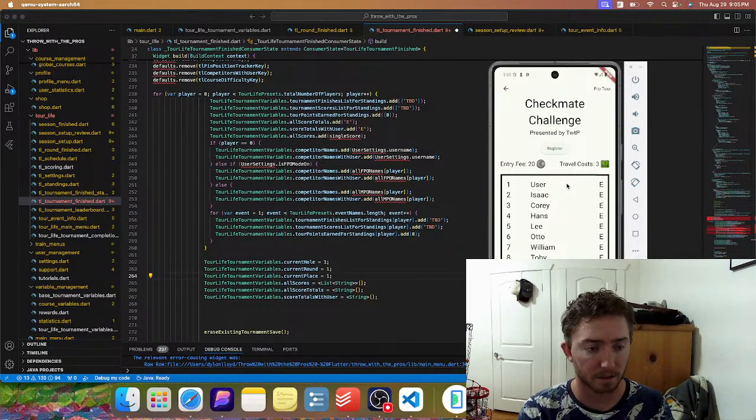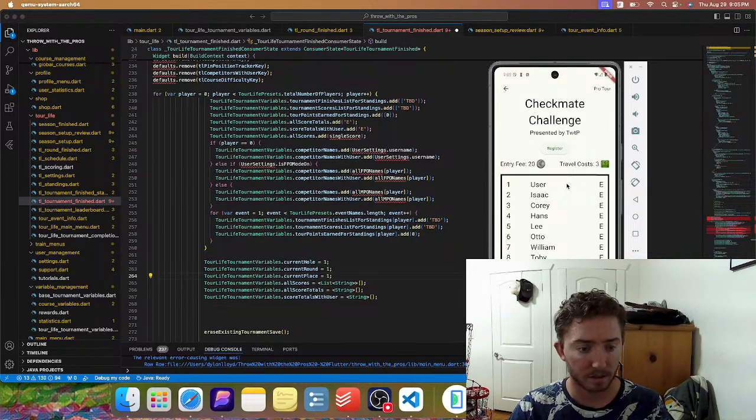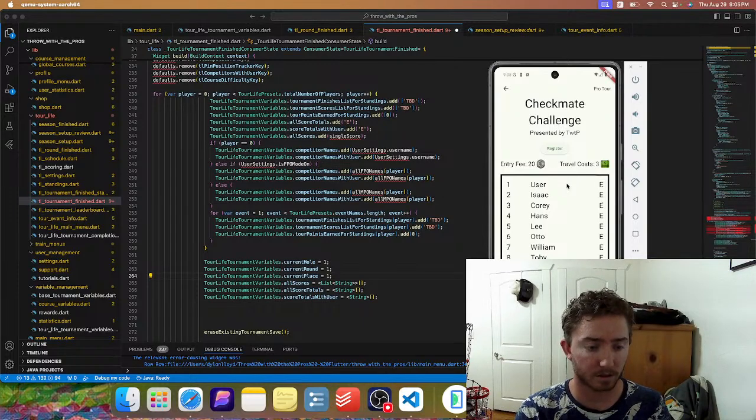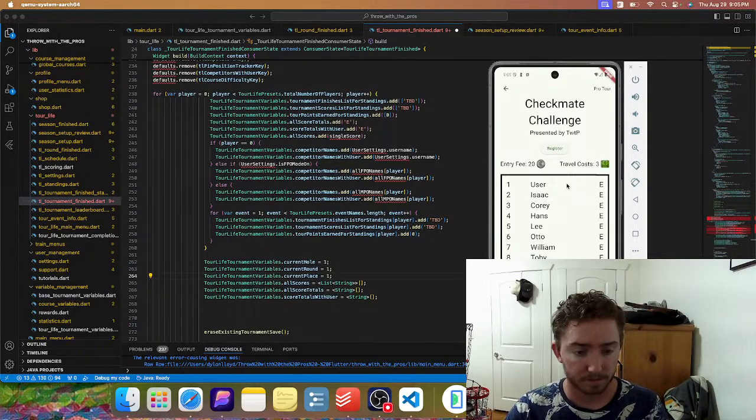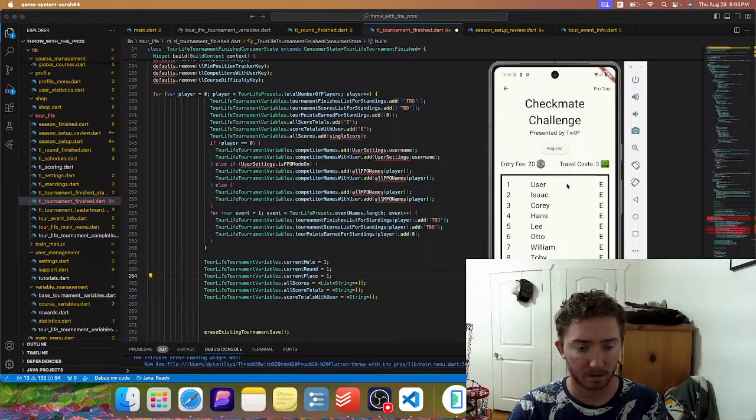Print A. Print lowest score. Column scores. And let's just print that one again.